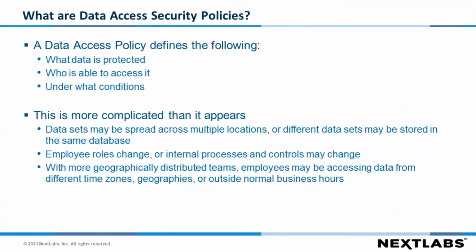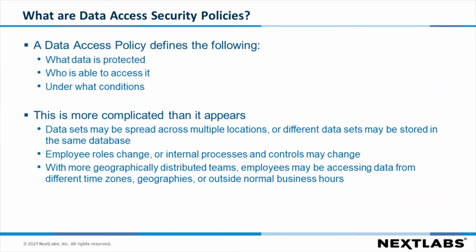Thanks, Ansley. So now I'm going to go into a little bit about what data access security policies are and how they're defined. At a basic level, the data access security policy defines what data is protected, who is able to access it, and under what conditions. Although this sounds simple, it can actually get a lot more complicated than it appears at face value.